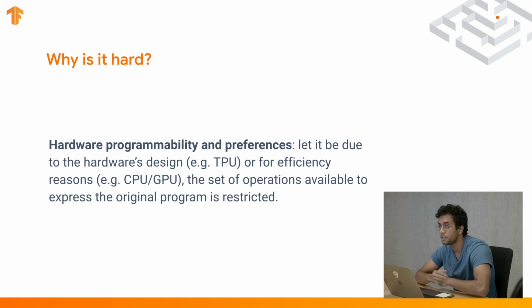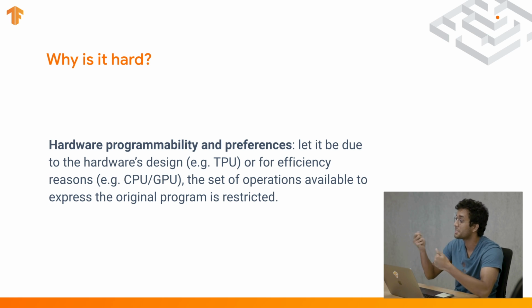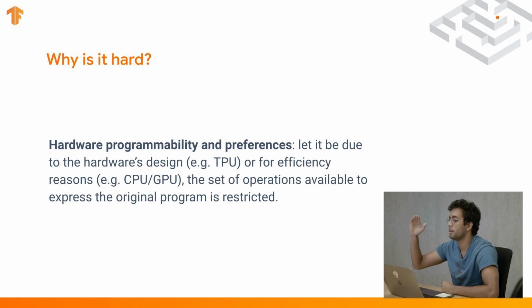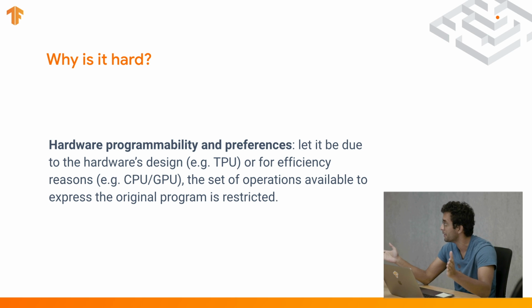So why is quantization hard? This was your point that we have different chips. Each chip has its own specific trade-offs it chose to make. Some may only support int8, some may support int16, some may want power of 2 rescales. All these one-off decisions make the deployment story of how you take a general TensorFlow program and put it on one of these chips really hard. For float, we're starting to get to a world where we can say float can run anywhere. But for these things, there's not a lot of standardization.